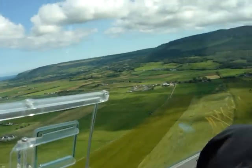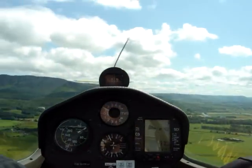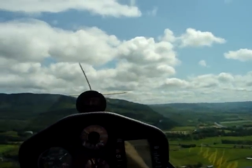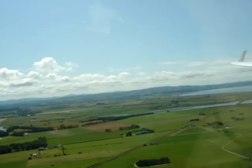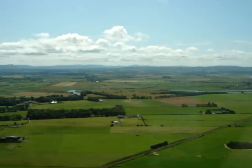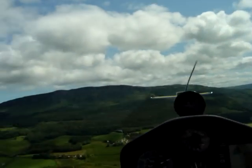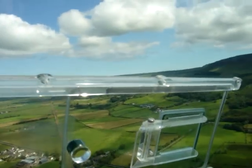Well, the carriage is coming up, and remind me to put it down before we land. Right. Today then we use the clock face method for lookout. There are other aircraft up here, and other visiting aircraft coming in. So straight ahead is 12 o'clock, out to the right wing tip is 3 o'clock, out to the left wing tip is 9 o'clock. If you see any other aircraft or glider, 1 o'clock high, 1 o'clock same height, 1 o'clock low, that's how we talk to each other when we see other aircraft.